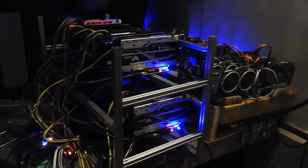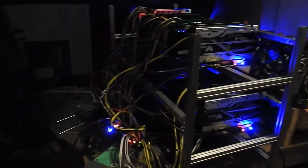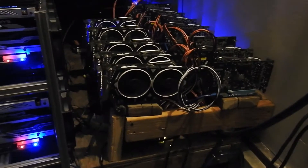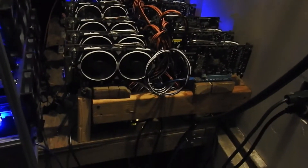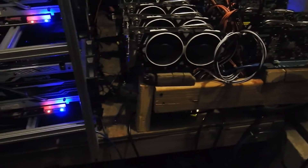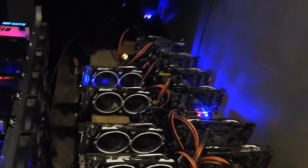I wanted to do a video about how I had my rig set up before I got these metal frames. This was just temporary, but I actually took two 2x6s and I just mounted my riser cards right to it. Then I just built a quick little platform and I got the motherboard hiding under there. It's an open air build, but it works pretty nice — I have all these running real stable.